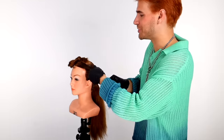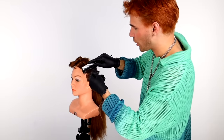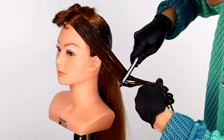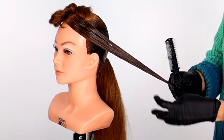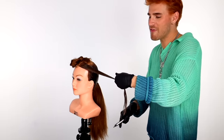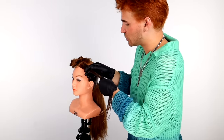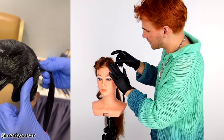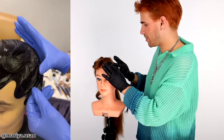So I'm gonna try and do this while I show you, which is gonna be nearly impossible. But anything for you guys, just know that my work would be better if I could stand where I need to in order to do these things. But unfortunately, it doesn't work like that when you're trying to entertain people. I love doing finger waves. This should be good. Though I've never done a finger wave with this much gel. But we'll see how it goes. I need to stand on the side for just a second. This is also the interesting part. They literally glue it to the person's face. There's not enough hair, Brad.